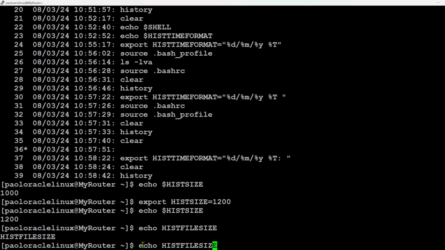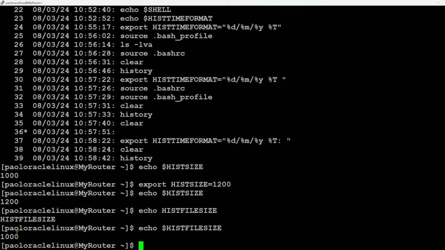Oh, sorry guys, I forgot to put the dollar sign, the typical error. It is always 1000 also for the file, not for the session. So we can also make it bigger.